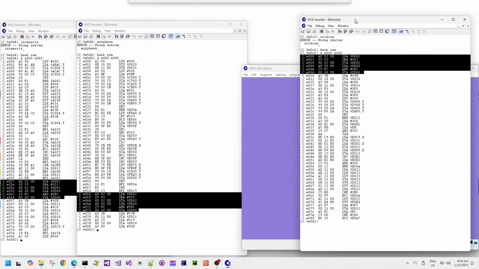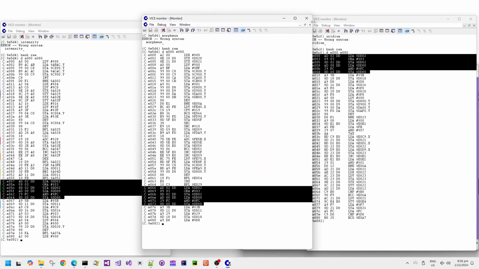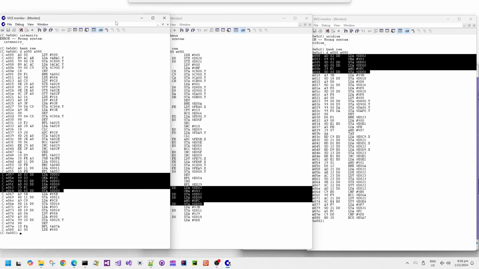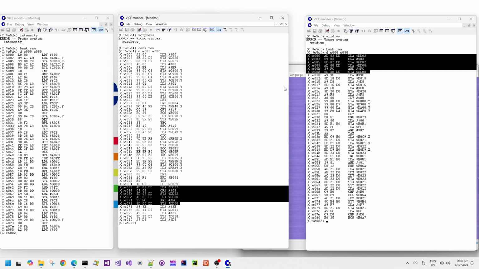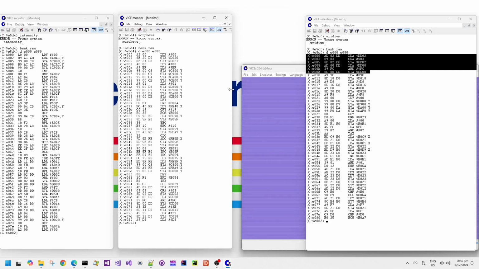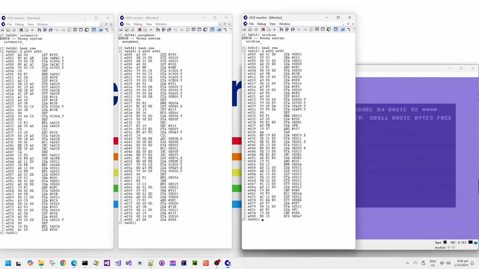So maybe if it was two different authors, and if Andrew Braybrook did write the Morpheus and Iridium animated loading screens, but didn't write the one for Intensity, maybe it used the same originating code, or maybe it used the same kind of standard library of routines that were included.